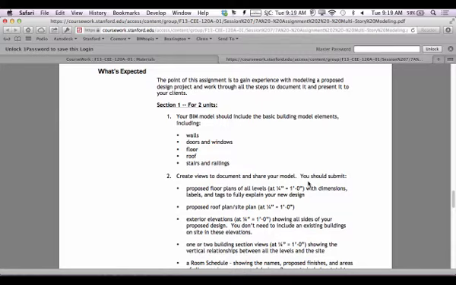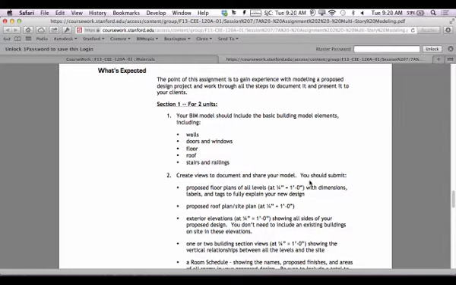Kind of build the shell of the house. Kind of build what a builder would build. Okay? Create some views to document your model, some floor plans, some roof plans, exterior elevations, things that are very similar to what you did in the last assignment. The difference is now we're going to ask you to put in the dimensions, the labels, the tags, take it a little bit further in terms of coming up with a really nice, well-documented set to explain your design intent.